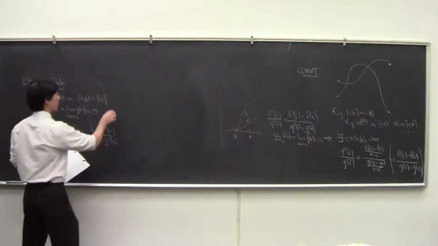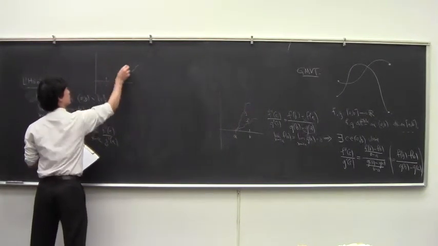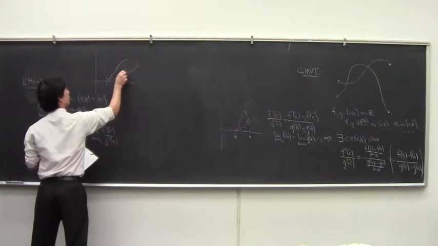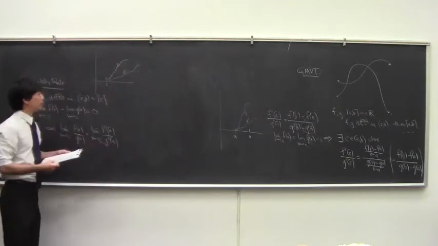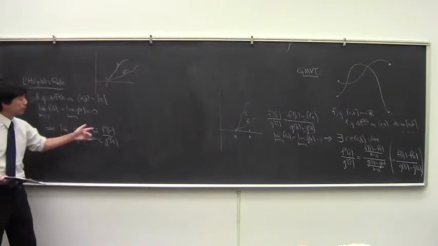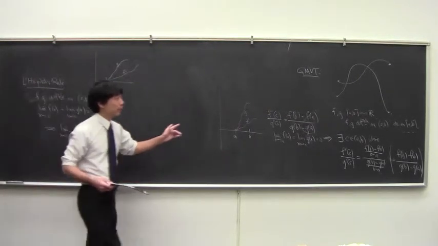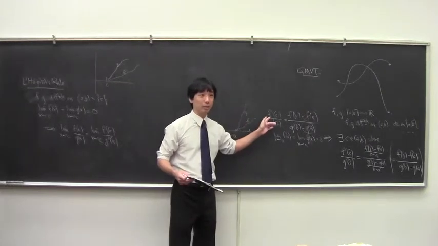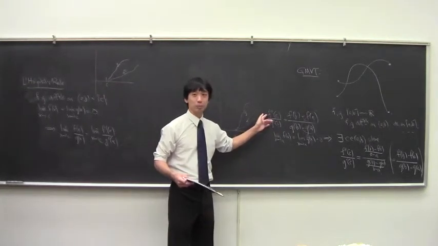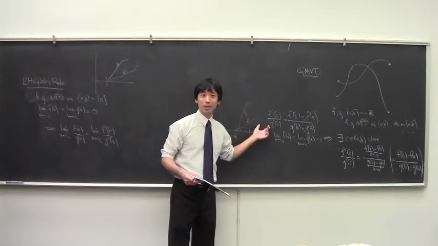Okay, so again, the picture is you've got this point, and you've got two functions that head to 0 there, f and g. And you're looking at the limit of the ratio. It turns out that the limit of the ratio is the limit of the ratio of the derivatives. And you see that actually is pretty closely related to the mean value theorem.